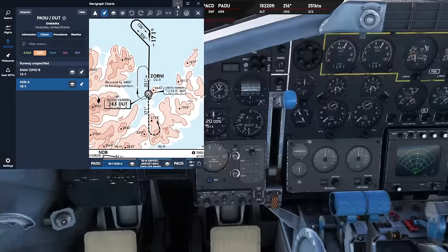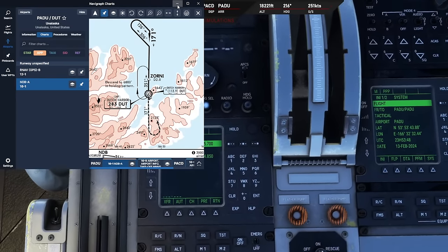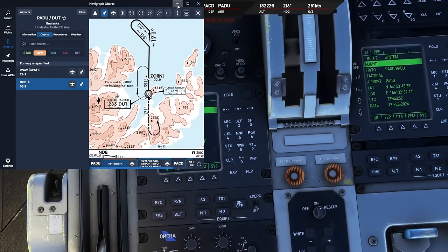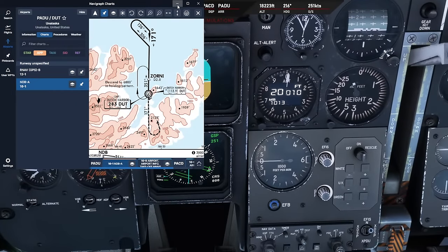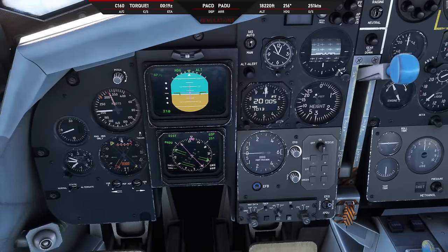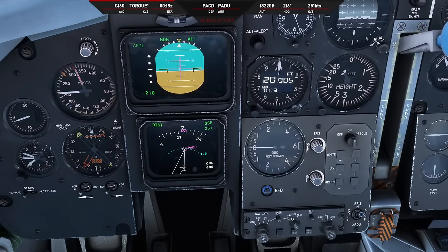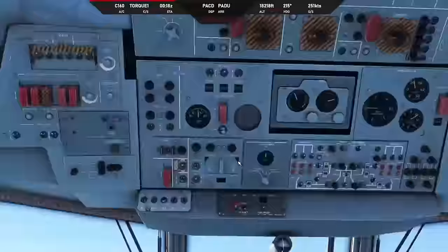I wish we had a DME though. So we need to fix this NDB situation, or this FMS situation. Let's see if we can fix this. In order for this to be the best plane, AJ, I need this to work. So flight plan, PADU, DTO, go. All right. I want to do course select number 2. Number 2 won't let me do FMS, so I'm going to go course select 1. See, it won't change for some reason. Oh, Navigraph on screen, thank you. It's like it won't let me recycle. I can see it right there. Oh, you know what? I know why.